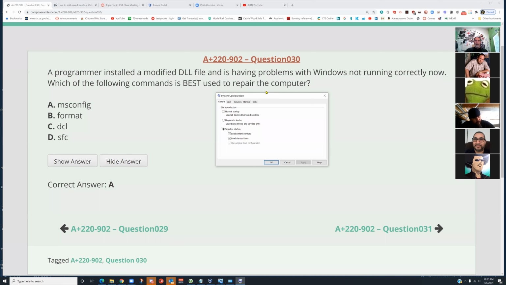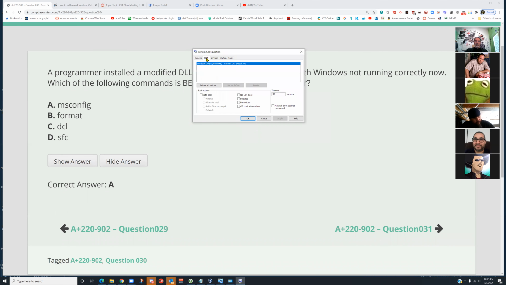Mike, what's the boot tab? This is where you can do a safe boot, and if you have multiple operating systems, like a dual boot or triple boot, you could specify which operating system you wanted to boot to. You can see you can boot different ways. You can do a boot log. You can boot without the GUI. Is this where I would configure it to do a dual boot? Well, after you did a dual boot, they would appear in here.